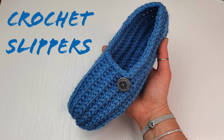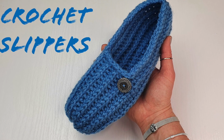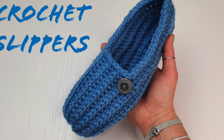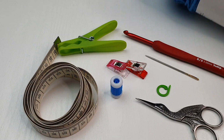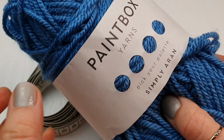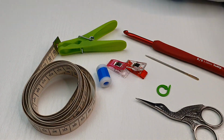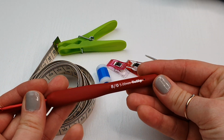In today's video, I'm going to show you how to crochet these super easy and very fast slippers. So for today's slippers, I'll be using Simply Aran yarn. I'll be using a 5mm hook.